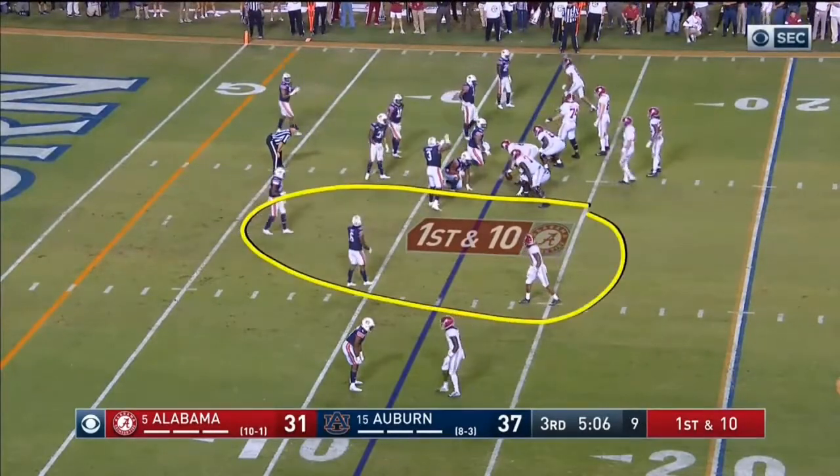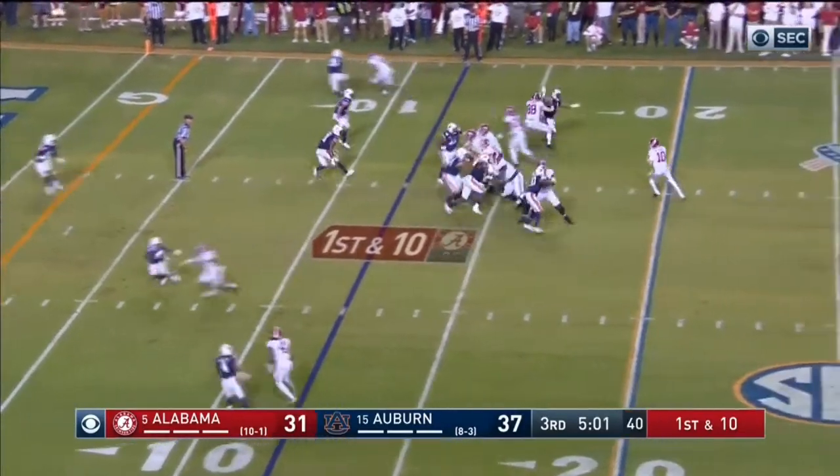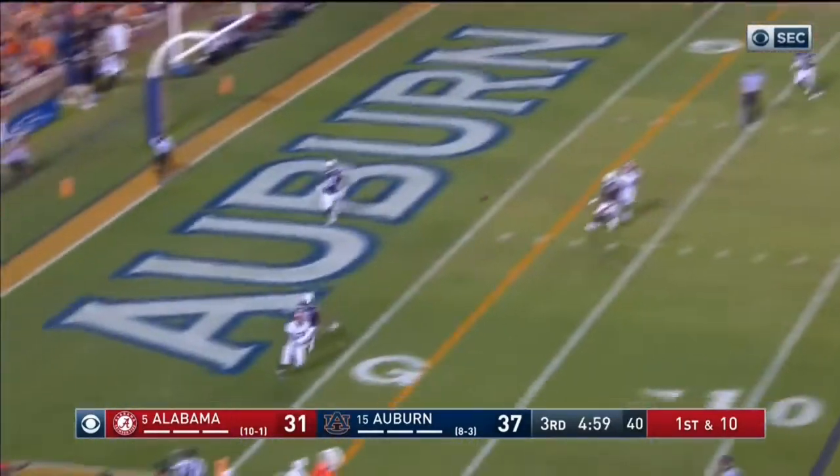So man coverage by Auburn again. Auburn played man coverage against these Alabama receivers, and they got burned because of it. But that's not necessarily a bad coaching decision per se by Kevin Steele. It's just that's the type of defense he runs. He's going to play bump and man coverage and make you beat them. And unfortunately for him, the Alabama receivers beat them a lot.